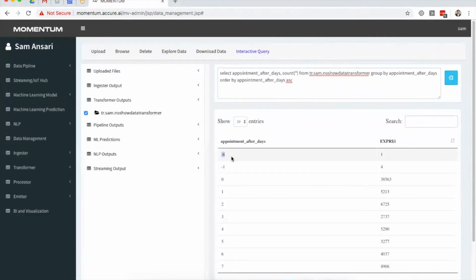So there's one record where appointment was made in the past, 2 records. So we'll eliminate these 2 records.